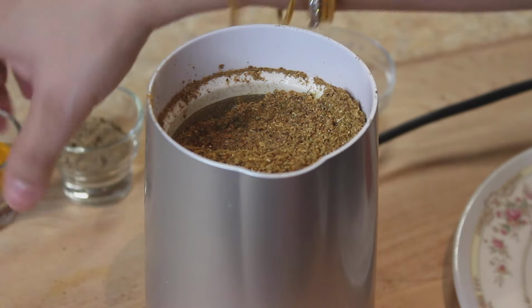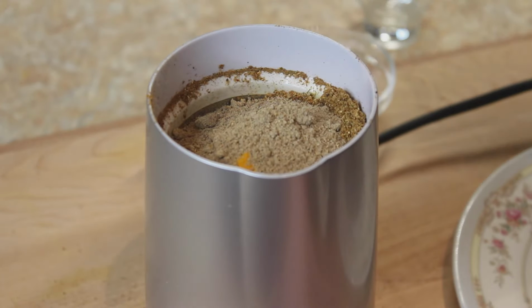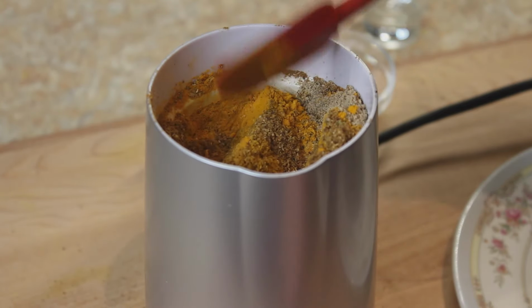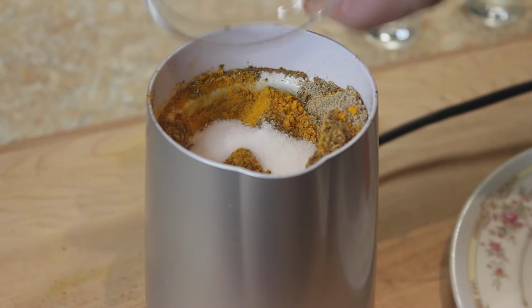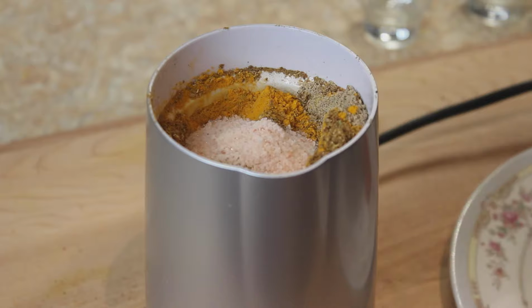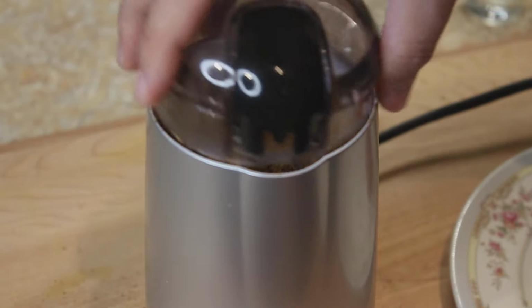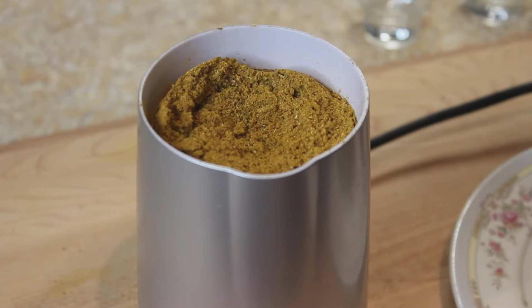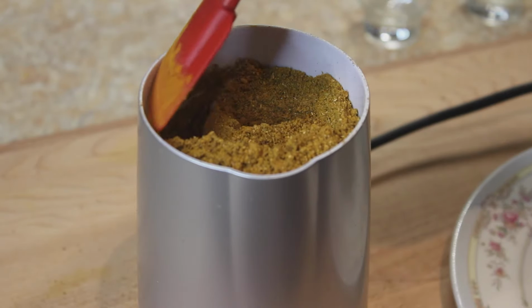Now to this I'll add in my turmeric powder, the AAMCHUR or mango powder. Give it a good stir, as well as salt. I've got here 1 teaspoon of salt for this recipe and a 1/4 tablespoon of black salt. Give it a quick stir, and I'll just dry grind it one last time so that everything mixes well. Now this Pav Bhaji Masala is ready to use for your Pav Bhaji, your bhaji recipe. Please store this in an airtight container.